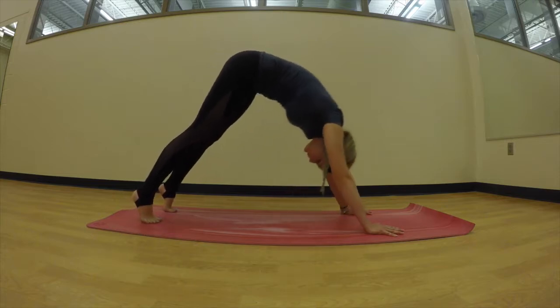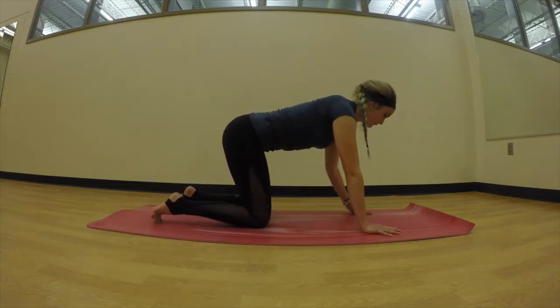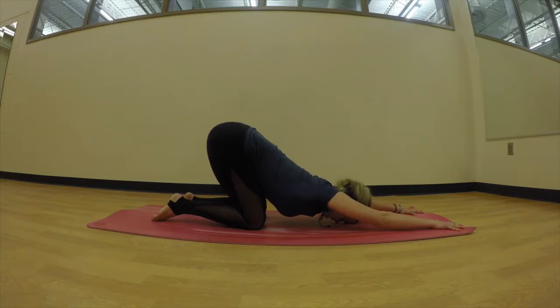Inhale as you sweep forward into your high plank. This time drop the knees down to the mat, move back in all fours. Walk the hands a little bit closer to the top of the mat. Allow the heart to melt into the earth for puppy pose. As the forehead falls heavy into the mat, the fingertips are spread wide.